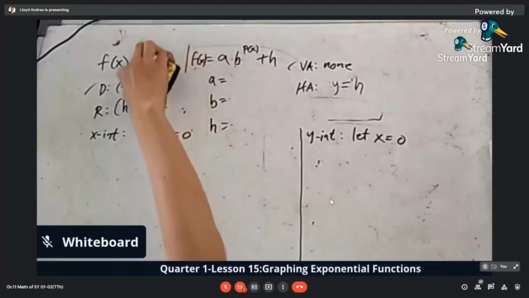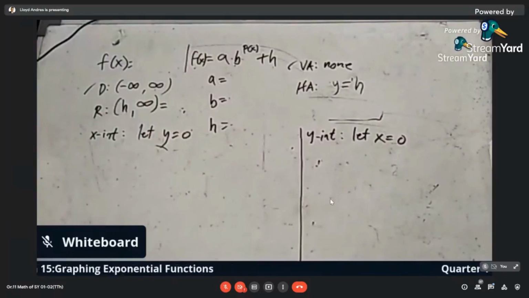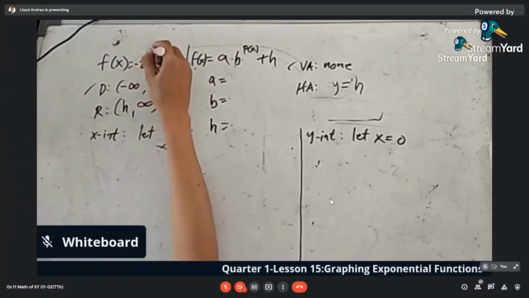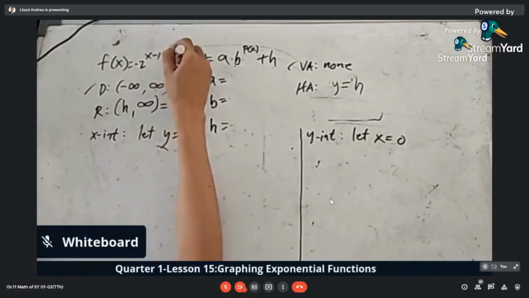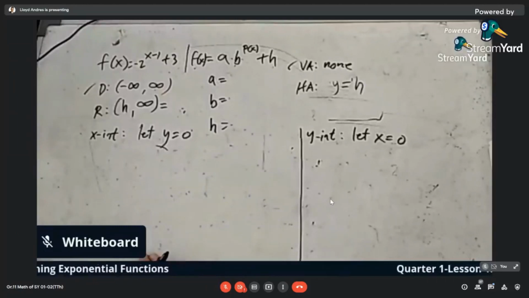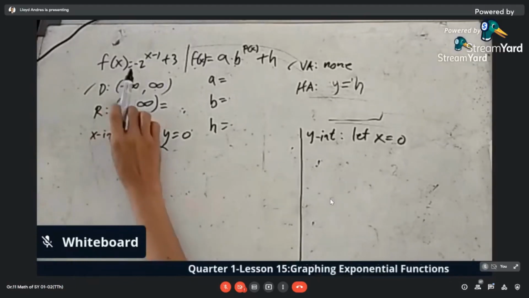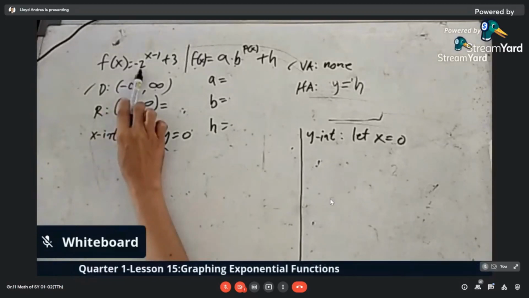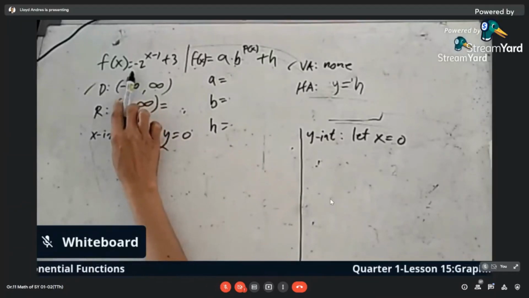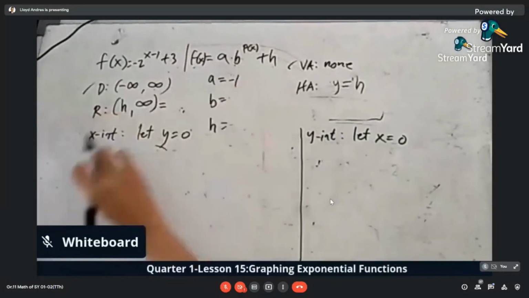So, ang given na ito nga bago, last example ta. So, our last example, that's negative 2x minus 1 plus 3. So, ano ang given? So, first, let's identify ang value ni A. Ang value ni A, kung sa'y coefficient sa base 2, di ba negative? So, di lang na negative, actually, that's negative 1. Negative 1 ato ang A.